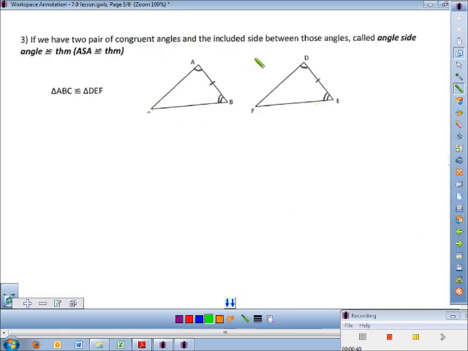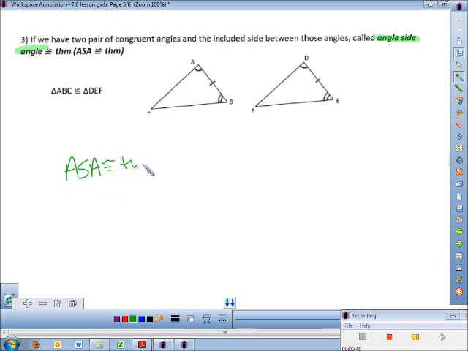Another way to prove triangles congruent is called angle side angle. And notice it's the same idea, only backwards. That side has to be between two angles, just like this. If I went around consecutively, I went from an angle to a side to another angle, and it's right in a row. Angle, side, angle. So that is another way to prove that you have enough information to say those triangles would have to be congruent to each other.